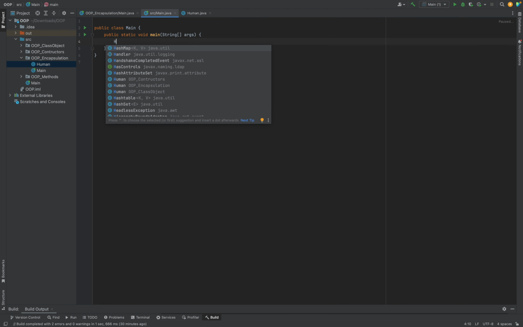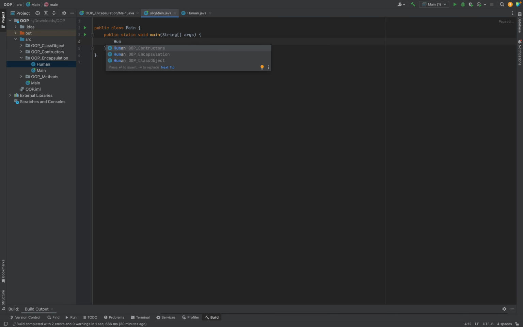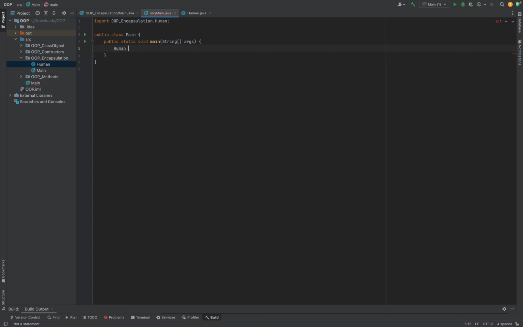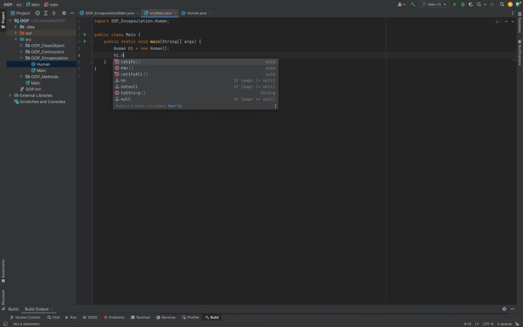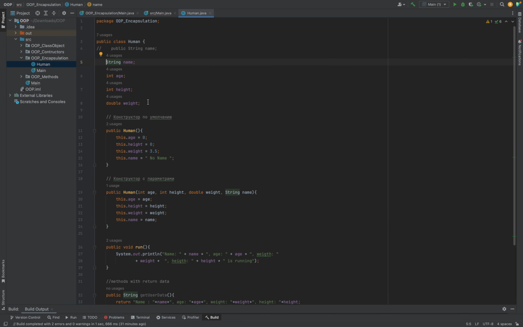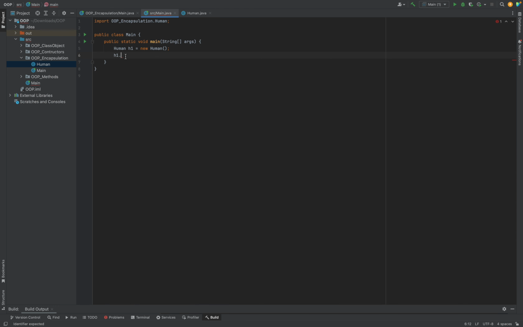I'll write Human, exactly from the package I will use, this encapsulation. Let me write Human h1 = new Human. Then, usually when we write the dot, I can access methods, but there are no methods here, and no variables are available for me.